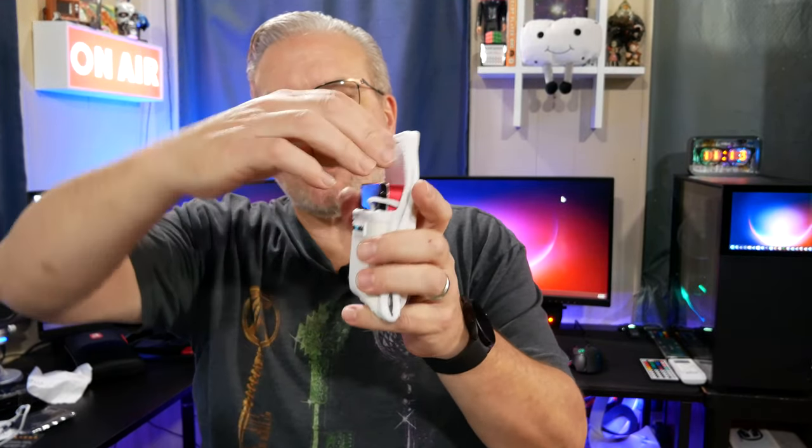The battery itself comes in the pouch. The pouch has really nice snaps on the back — they are super sturdy. I really have to pull on them to get them to come off, so I don't have any reservations that it's going to stay on the back of the headset nicely. There's a little flap to hold the battery in. I really love the fact that the battery has a digital display — it counts down from 100 so it tells you your exact battery level at all times. It's got a tap-to-wake function so you just tap the front and the display lights up.